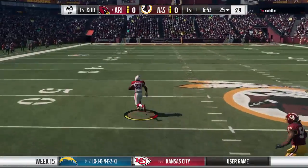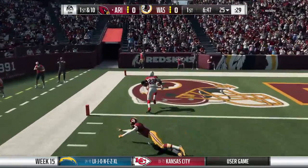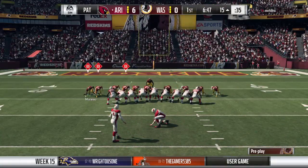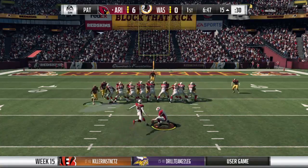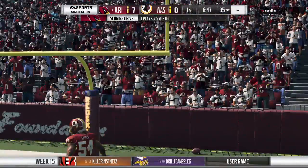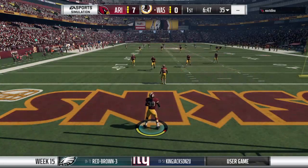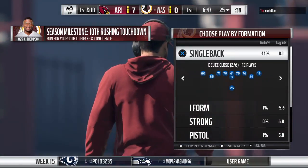First carry for Adrian Peterson. Touchdown, Cardinals. Adrian Peterson, his 3rd touchdown now on the year. And the Cardinals have taken the early lead. The first play from scrimmage. Some of these people haven't even taken their seat. That's what is commonly known as a fast start. That's what my horse racing friends would say. They caught a flyer out of the gate, and guess what? They're in the lead now. And that'll carry over the back line of the end zone for a touchback.